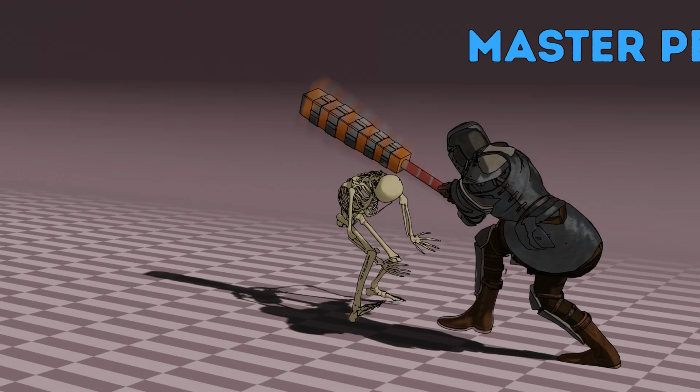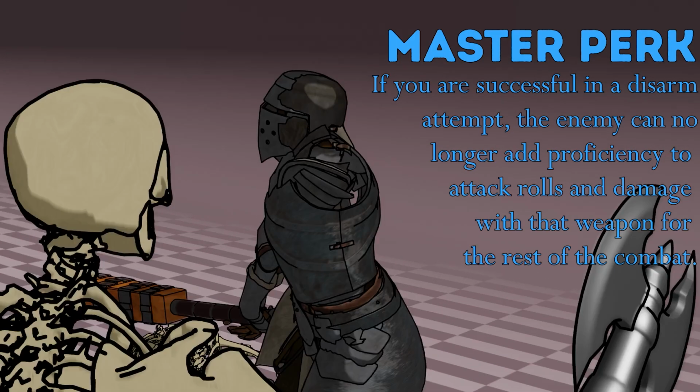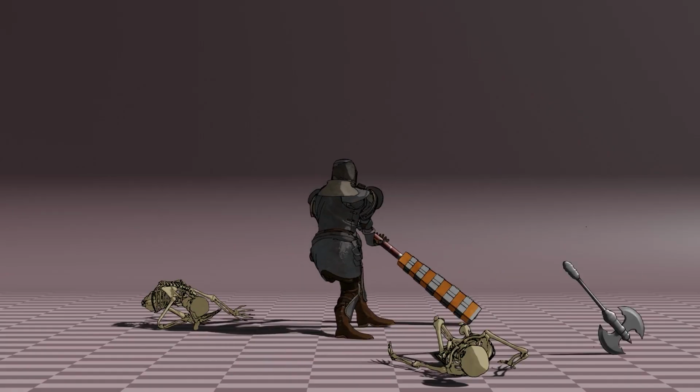The Master perk for the Great Club? If you're successful in a disarm attempt, the enemy can no longer add proficiency to attacks and damage with that weapon for the rest of combat. You're slamming this massive, heavy weapon into the weapon of an enemy, so it damages it and no longer lets them add their proficiency bonus.